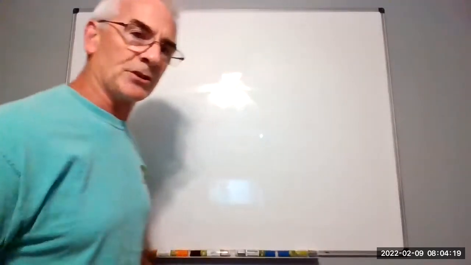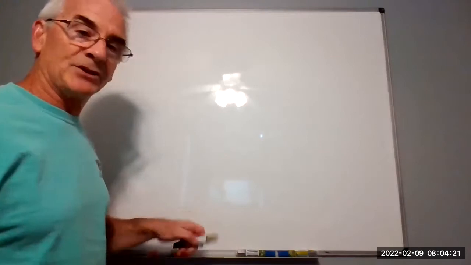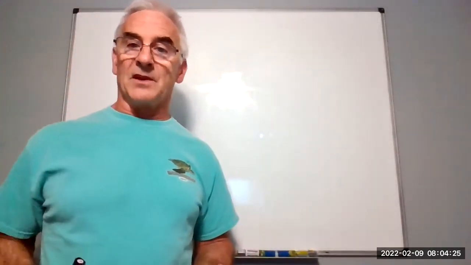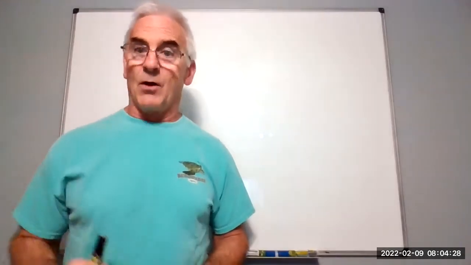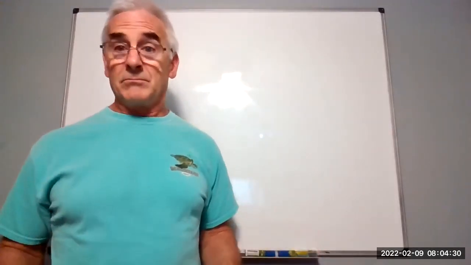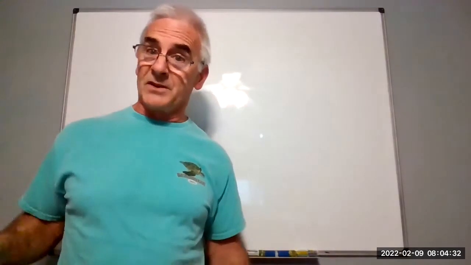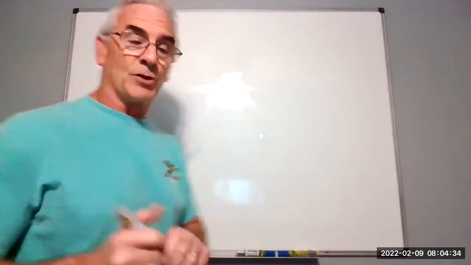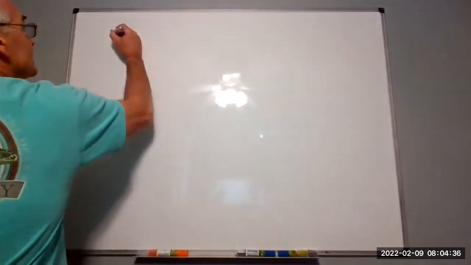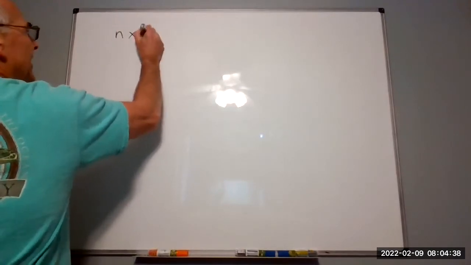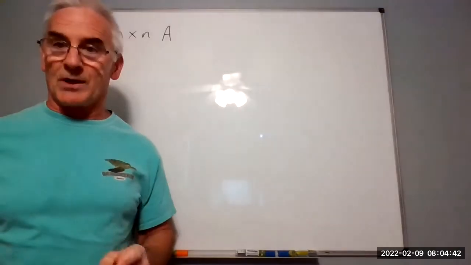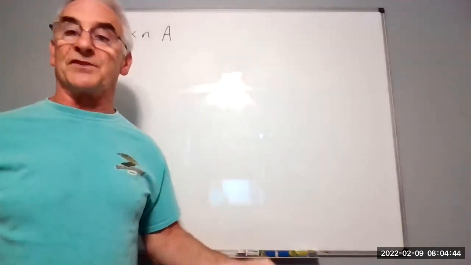So today's lecture is going to be very algebraic in nature because we're going to be going through things. Now, last day I introduced the concept of an inverse. Now, does an inverse always exist? No. So we're going to talk about when an inverse of a matrix exists. First of all, let's say that we have an n by n matrix A. First of all, it has to be square. If it's not square, there's no inverse, there's no discussion.